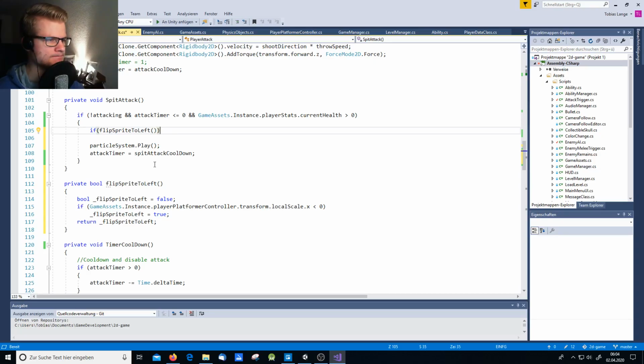Well, let me think about it. We got a particle system. Okay, we only need to flip it when flip sprite to the left is true.